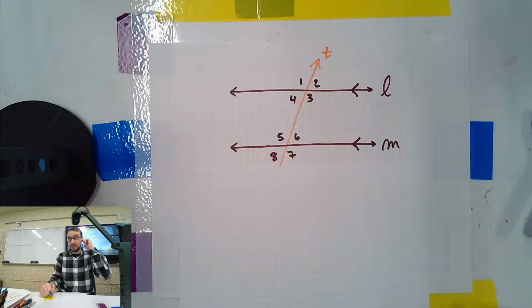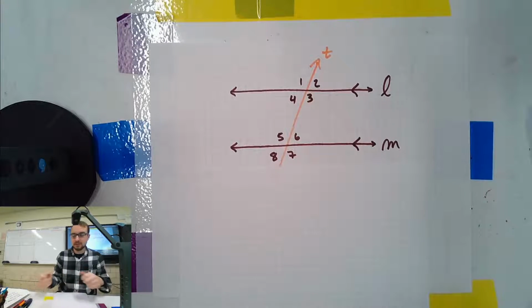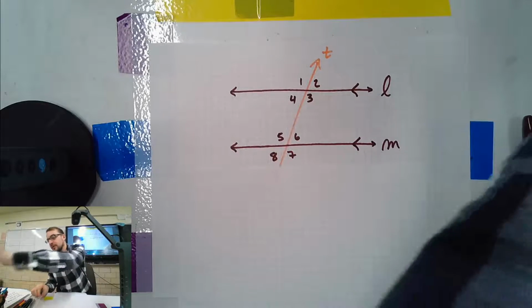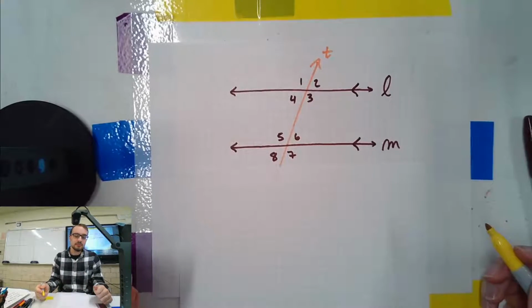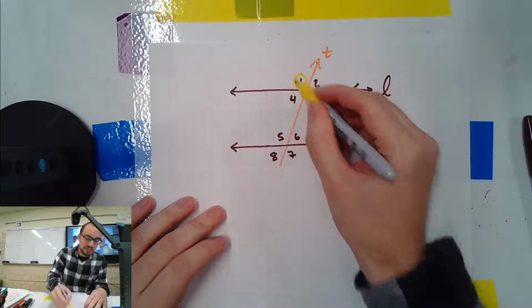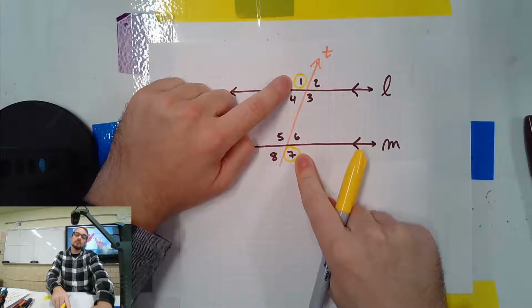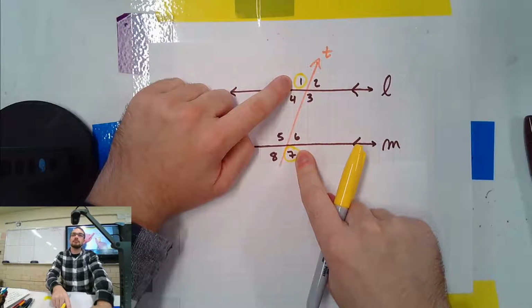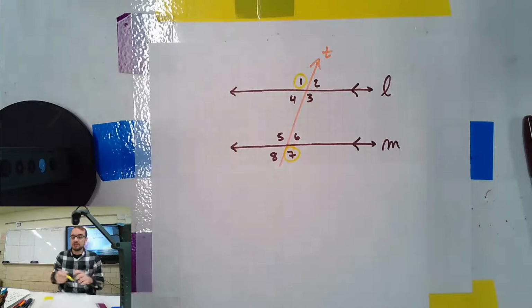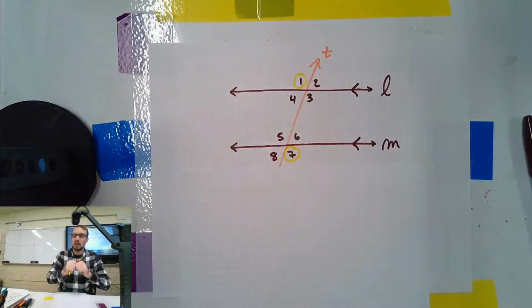You want to do the alternate exterior or the same side exterior first? Bailey. Alternate. Okay, so Bailey, give me an example of alternate exterior angles. 3 and 5. Oh, wait, no, that's interior. 1 and 8. No, 1 and 7. There we go. Third time's charm. Alternate meaning opposite sides of the transversal. 1's on the left side, 7's on the right side. And they're on the exterior because they're on the outside of the parallels, right? This is the interior, that's the exterior.